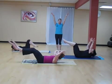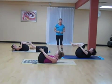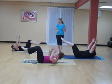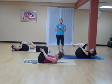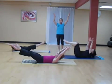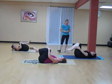Again, inhale to reach out, really with intention. Exhale all that air out so there's nothing left. And then take the deepest breath in that you can. Exhale all the air out. Last time, this is it. Pull that leg towards you. Inhale to reach out. Exhale all the air out, and then you can rest on this one. Beautiful.